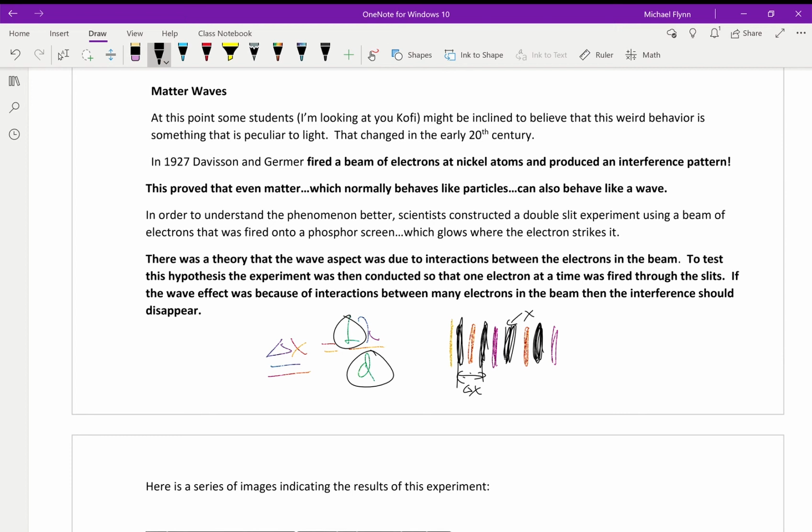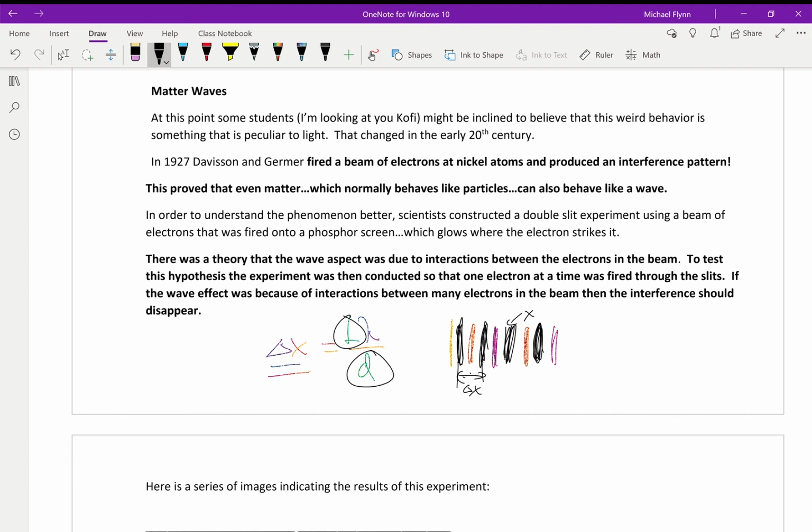Right? So scientists are really smart. They said, all right, this is just too strange. We can't take this weird, spooky behavior. So what they did was they put a measuring device at each slit to measure which slit the electrons actually went through, right? So we're going to peek at the electrons and see, all right, what slit are you going through? And what happened when they did that, guys, is that the electron actually stopped behaving like a wave. So if you peek and you watch it, it behaves normally like a particle. No more interference. You have to not watch it.